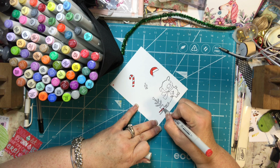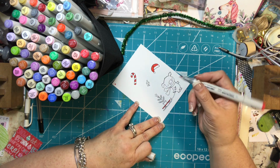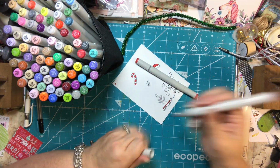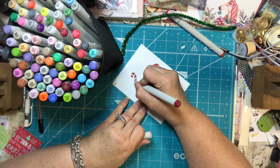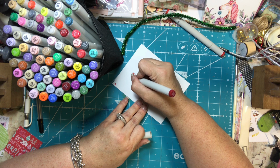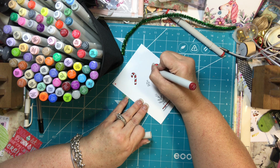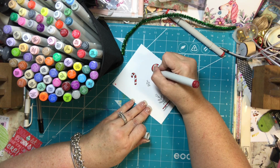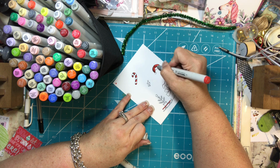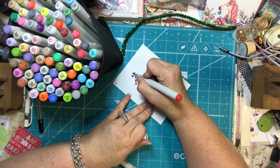And I'm gonna make his wagon red. And maybe his scarf red, but maybe not. I think I'll make that silver or gray. So let's see, I'm gonna take a darker red and highlight a little bit of the candy cane. And the hat. And I'm just going over it again with the red.